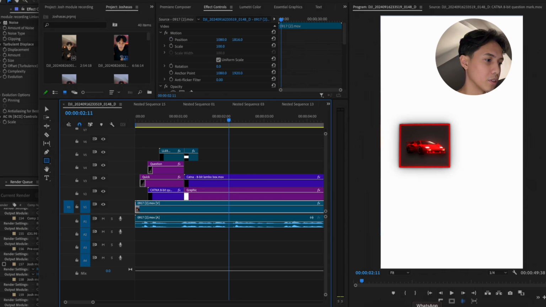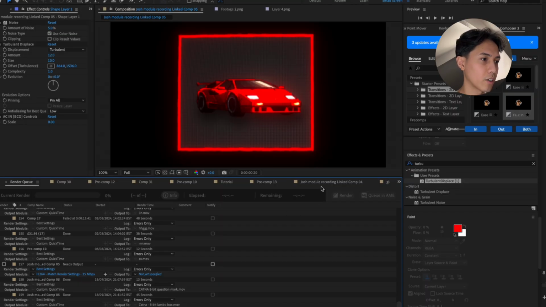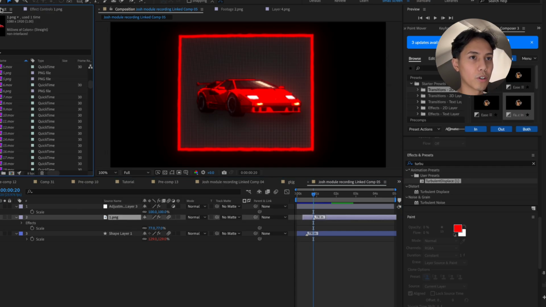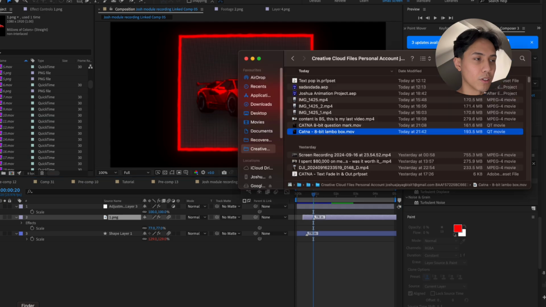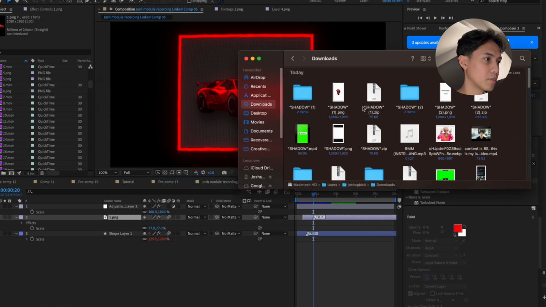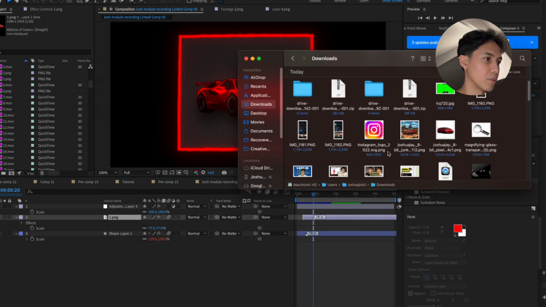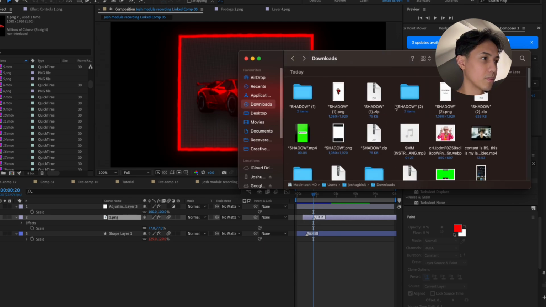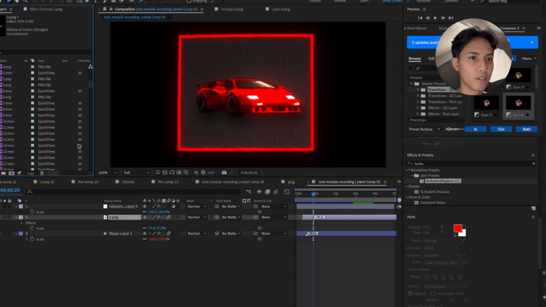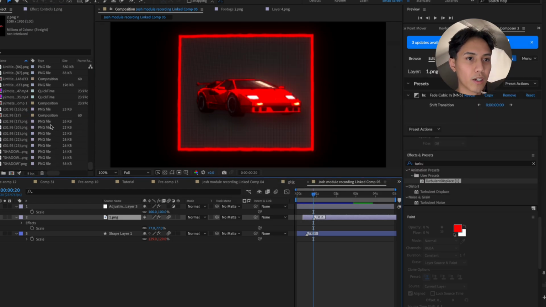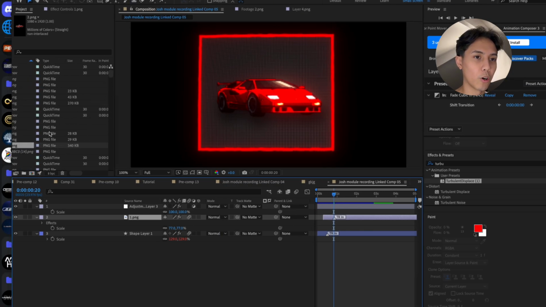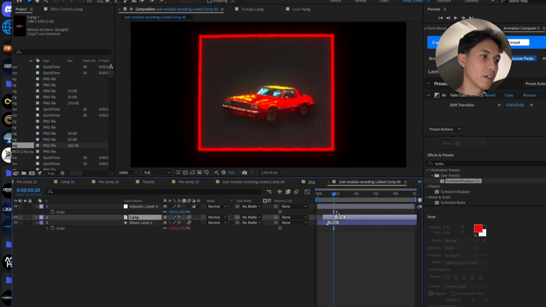Now what I'm going to do is essentially the exact same thing, because I already have the animation and the asset built out. I can just upload the image of the other car. If I can find it, it's here. Actually no, where is it? Where did I put that? Okay, I can just upload the other car here, highlight the part I want to replace. Hold Option if you're on Mac, hold Alt if you're on PC, drag it on top, and boom, I already have the other car here.